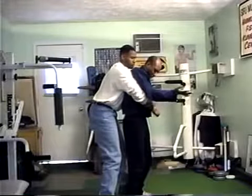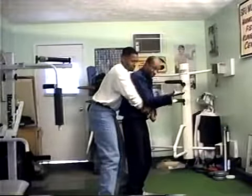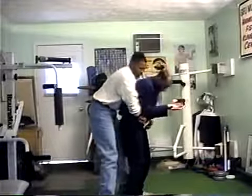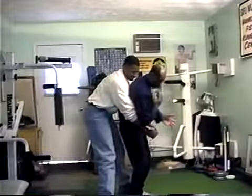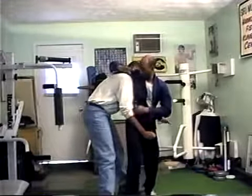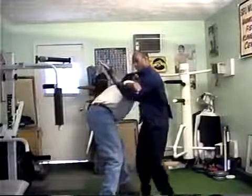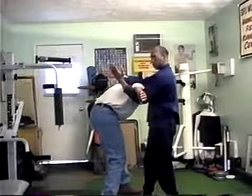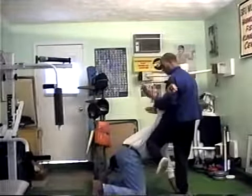Escape — bringing my arm right here, elbow on top of this sensitive part in his hand, pressing. Once there's an escape from here, immediately I turn my elbow for my attack. Again, from here, I'm going to block this arm right here and chung side, pressing down and knee free.